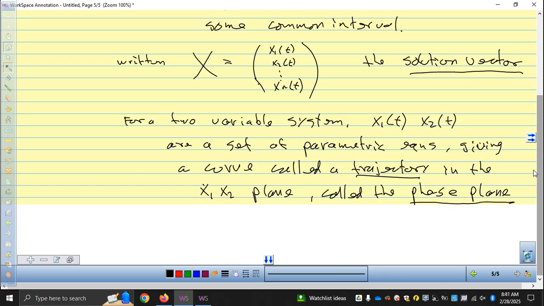And in our little folder for various calculators and plotters, I put a phase plane plotter, a Wolfram Alpha widget, because we'll look at the phase portraits, as we call them. If we plot a number of trajectories in the plane, we get what we call a phase portrait, and it tells us something about the behavior of the solutions to the system of equations.